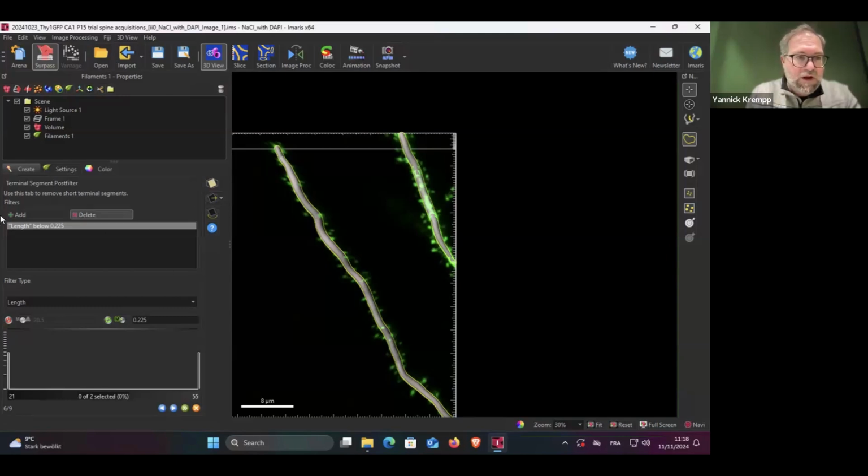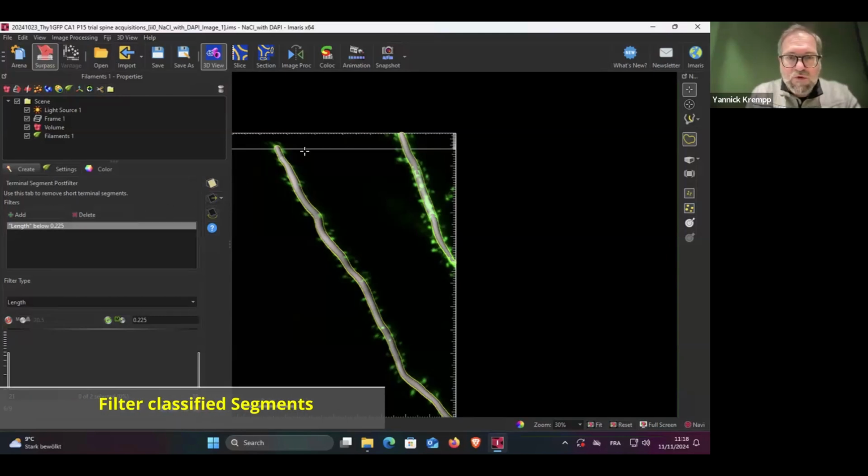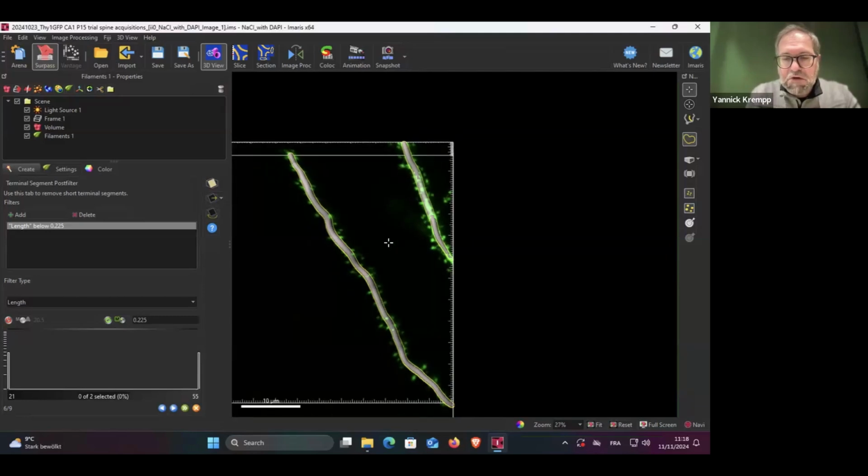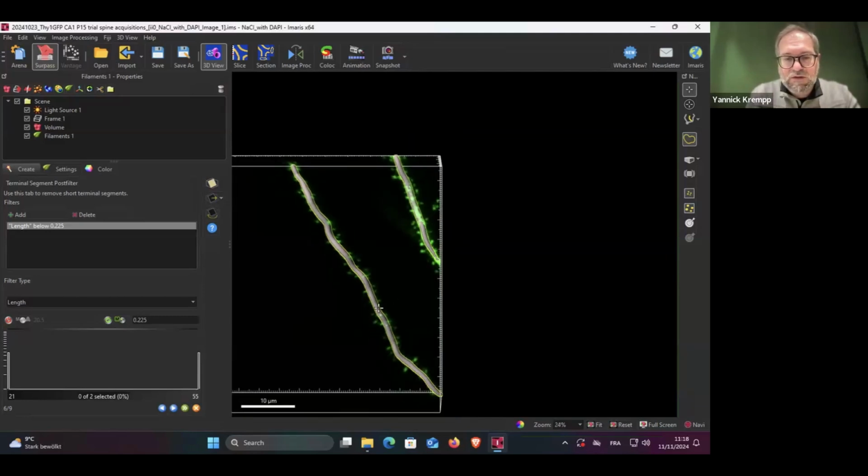Now, it's time to remove the post-filament terminal segment parts here. So basically what this does is, let me just switch off quickly the filaments. Here you can see from the beginning and the end, everything looks fine, so it's okay. But sometimes maybe the end of the filament is very thin and very dim, and you want to remove it.